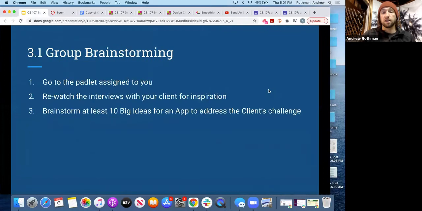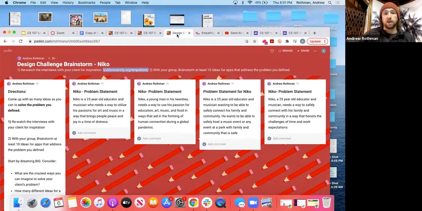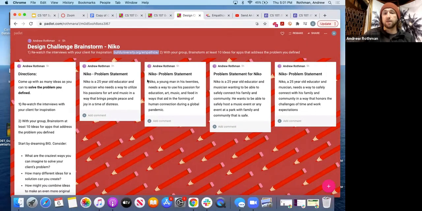You guys are going to do something different. I've got Padlets assigned for each group, so I'll show you what that looks like and how to navigate them. What I did was copy over the problem statements, and a couple of these I did before some of them came in, so I didn't get all the problem statements, but it's just something to refer back to. There's one of these for Nico, Mo, Mohammed, Yasmin, Benjamin, and Arturo. So there's one for each.